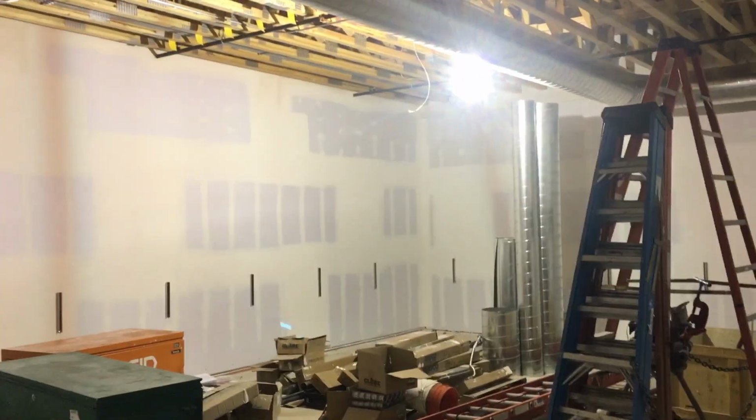Almost done. All the grid work's done. Okay. So you can see it's pretty much the same in each room. Getting there. It's like they're in here working on our storage room. Yep, the one storage room we have in the school. But we really don't need storage. No paper, no textbooks, just iPads. Again, a dance room, same thing.